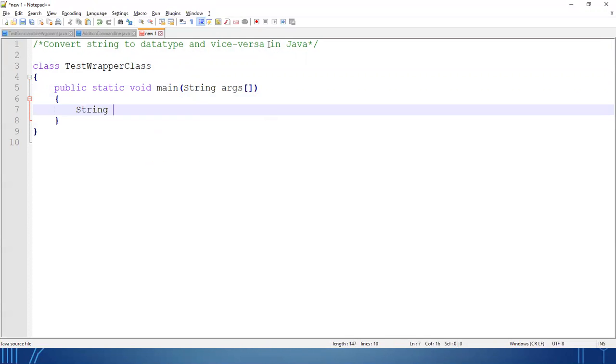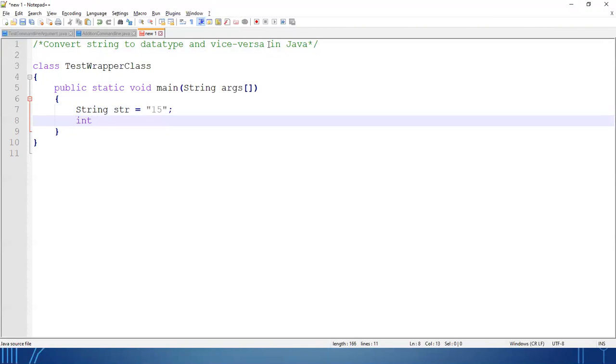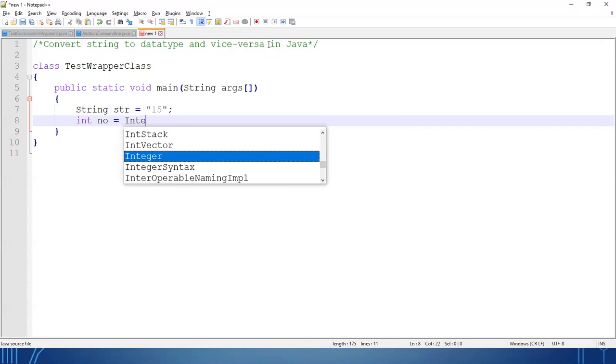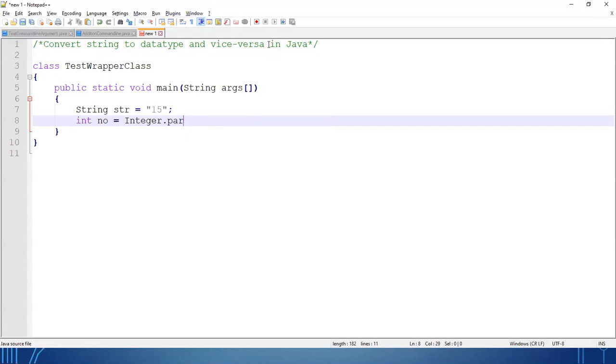We'll take a string value str equal to 15. Now I want to convert to integer. You have discussed how I'll convert to integer. Integer dot parseInt, and I will pass the string value.